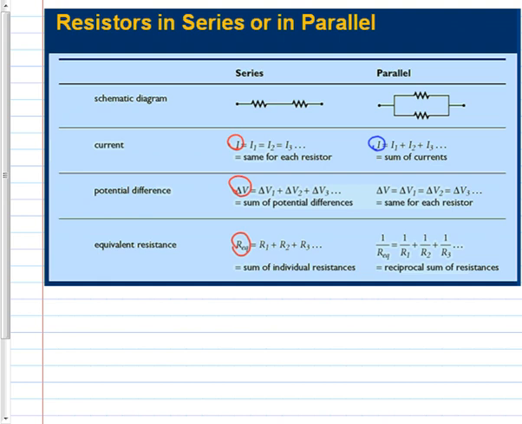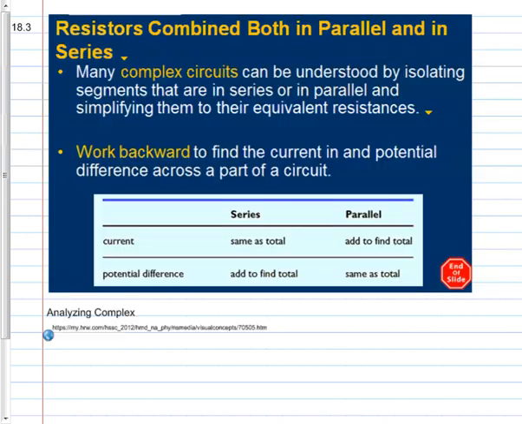Whatever the total current is that leaves is going to be split both ways. So you would have to add up the currents to get the equivalent current or the total current when they're in parallel. Voltage drops, they will all equal each other. Whatever the source is going to be the same as each thing in parallel. And for my equivalent resistance, there's that reciprocal one. You need to know those 3 relationships for series and for parallel.